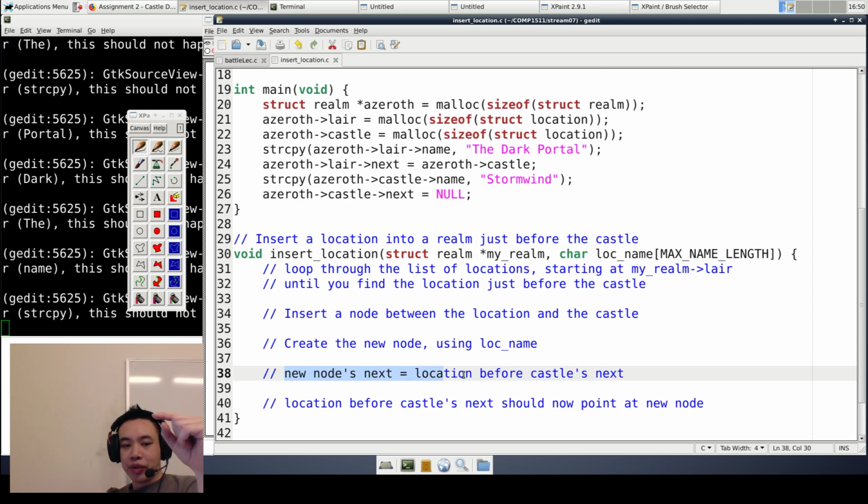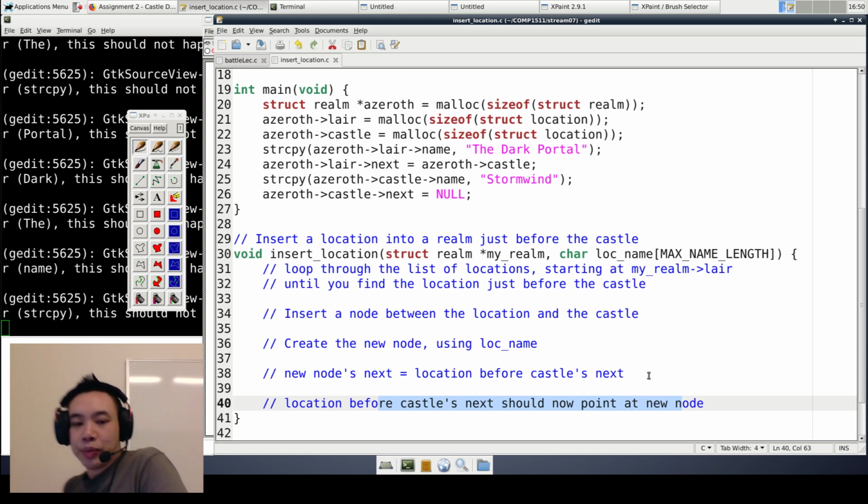And the cool thing is, as I'm reading this, I don't even have to remember exactly why I'm doing it because I've done my reasoning already. I looked at my diagram and I knew what things I needed to do. And then I'm going to take the location before the castles. I'm going to need a better name than this, by the way. This is too long for a variable name. I might even just use the word before, because before is a decent variable name that means everything that's here. Its next should now point at the new node. When I'm done, this new node will be connected, and the list will connect to it. And I don't think there's anything else that I need to do to make those changes.